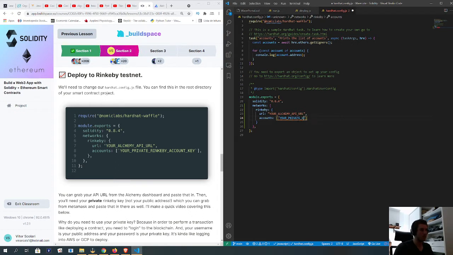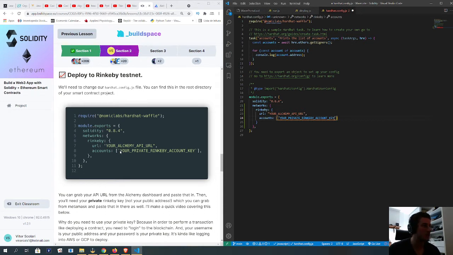I'm not sure what this is, so I'm not going to do it. So just going to copy. You would take this from the MetaMask, the private key.